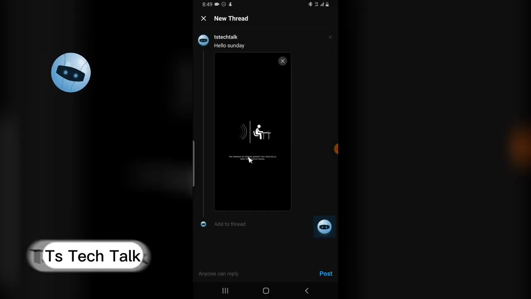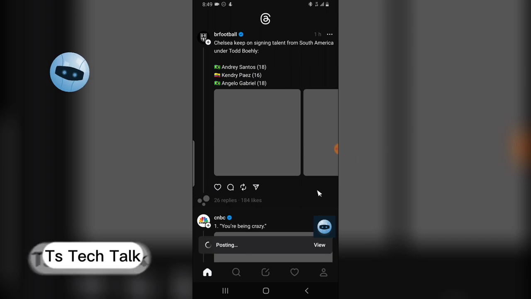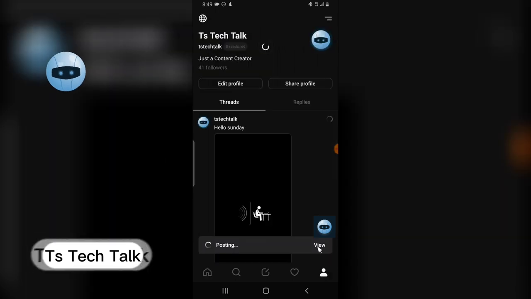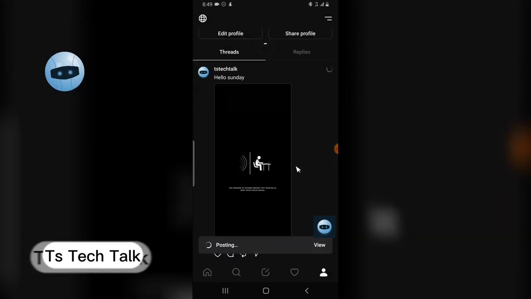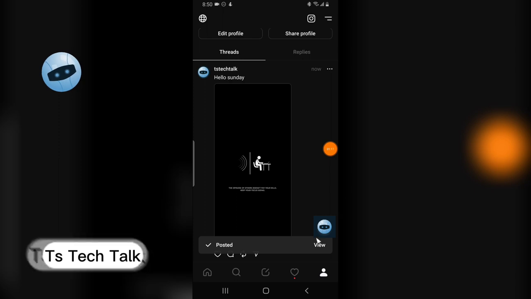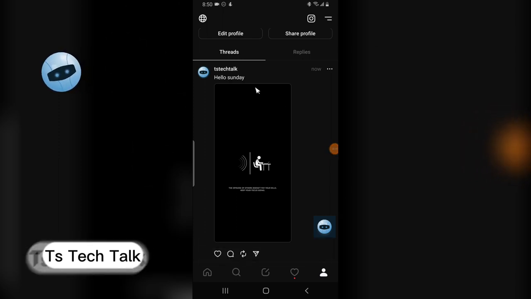I'm going to say okay, I'm actually okay with this post. So I'm going to click on post and it's going to load up and it will be posted. Once it says posted, it's going to display on my dashboard, in this area. For some reason, it's taking some time to load, and that is probably because of the internet. All right, so you can notice below it said posted.